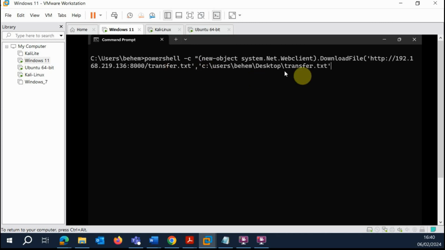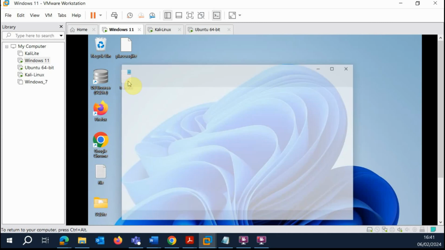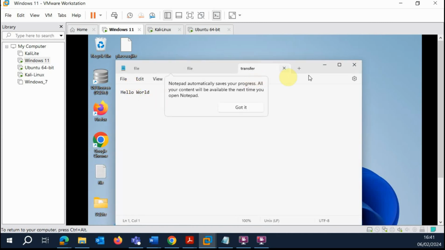Okay, now I'm going to close that quote. So this quote here, I'm closing it with a comma and a double quote. This double quote closes the double quote here. So fingers crossed we don't have any typos. And if we click on enter, we don't get any response, but if we go to our desktop, we have the file, transfer, hello world. Can you see that? Very easy. So it's just about the commands.